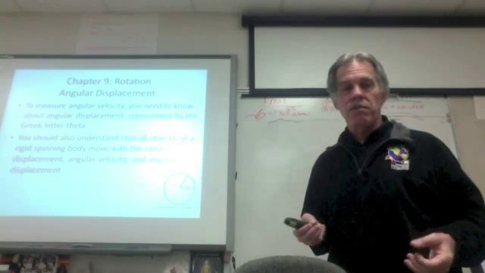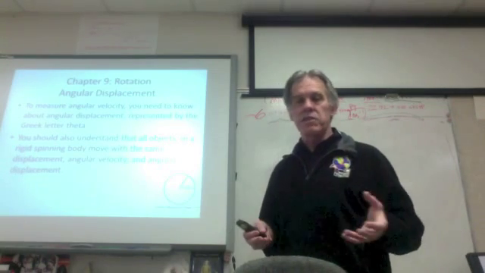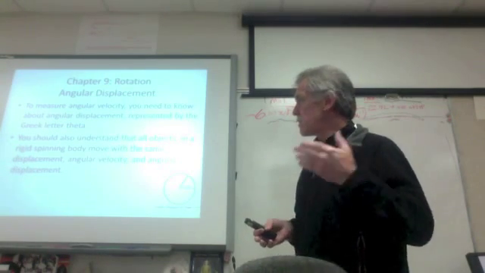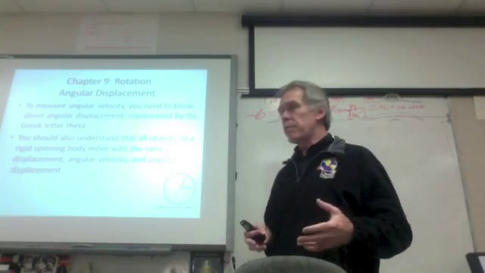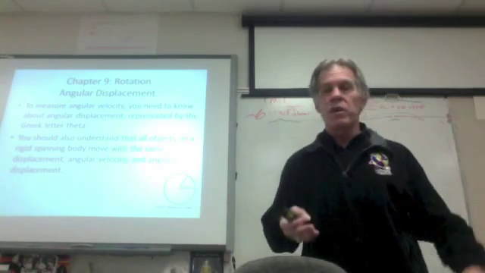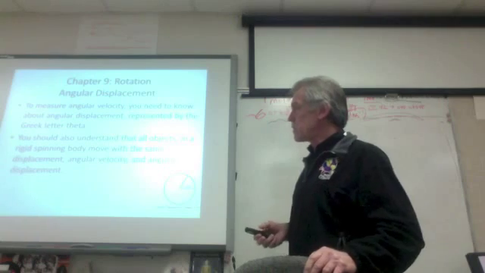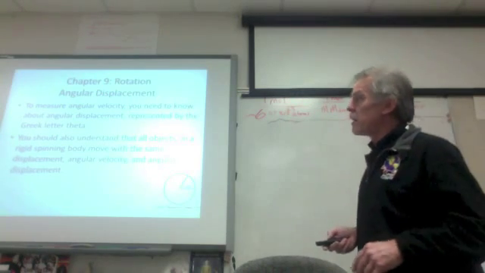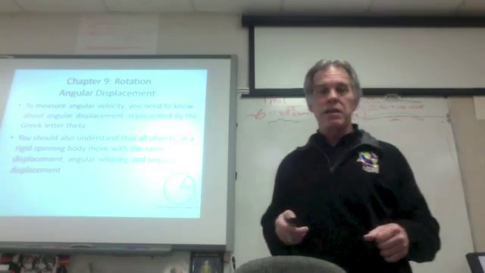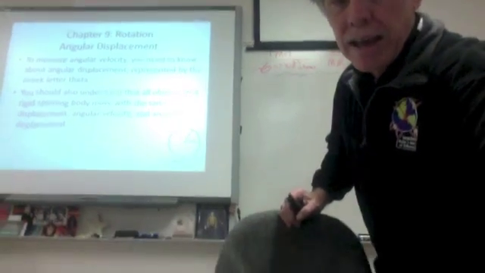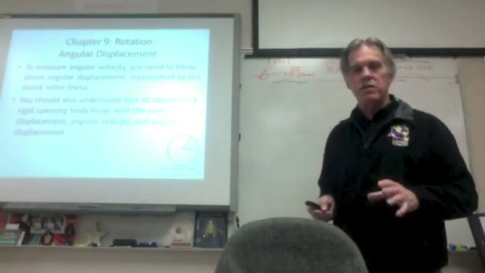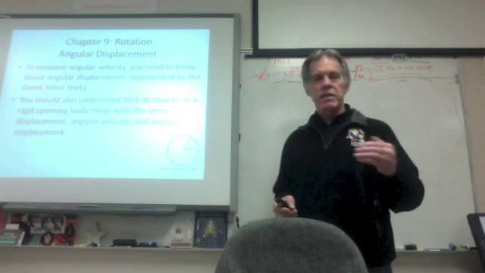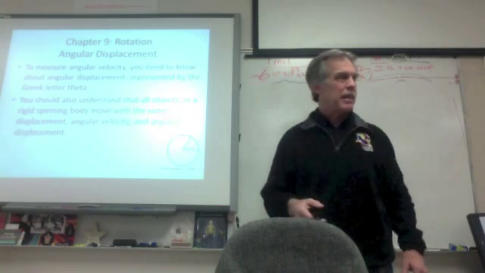Generally, the SI unit for this is radians. So we measure the distance you go around a circle, and it can be 360 degrees, it could be 720 degrees. So that tells you basically how many times you've gone around. Angular displacement is represented by the letter theta, and arc length, which we're going to talk about also, is represented by S, the letter S, and that's in meters.